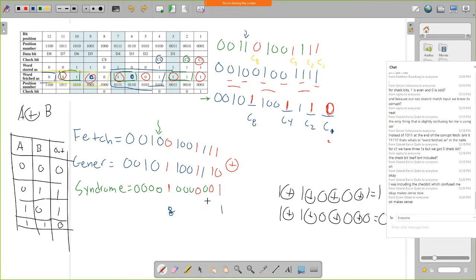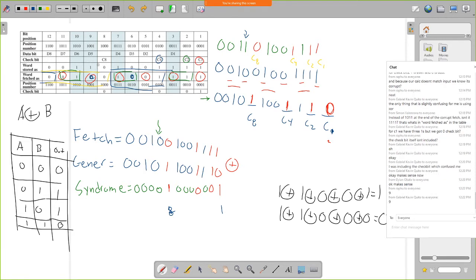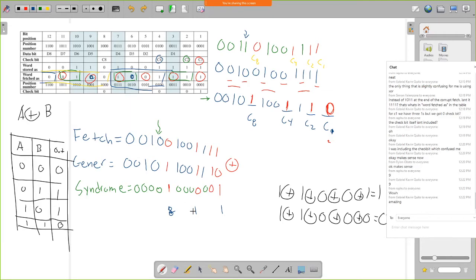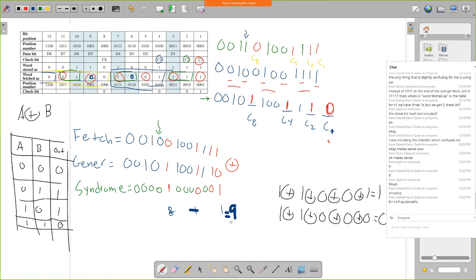What position was our corruption in? If I look up here, it was position 9. That's 1 plus 8. This addition is proving really hard with a broken pen. It's like the hardest part of the class. 1 plus 8 is really difficult. I'm just going to do it with my mouse. It's alright. 1 plus 8 is a really big 9. Quick maths. Very slow maths because my pen is broken.